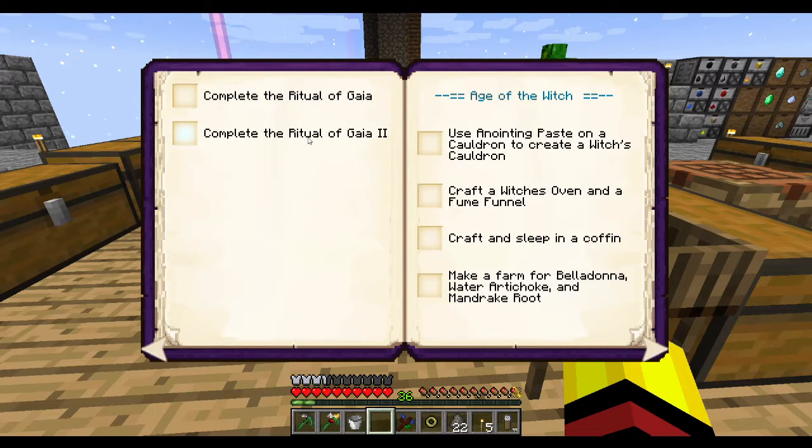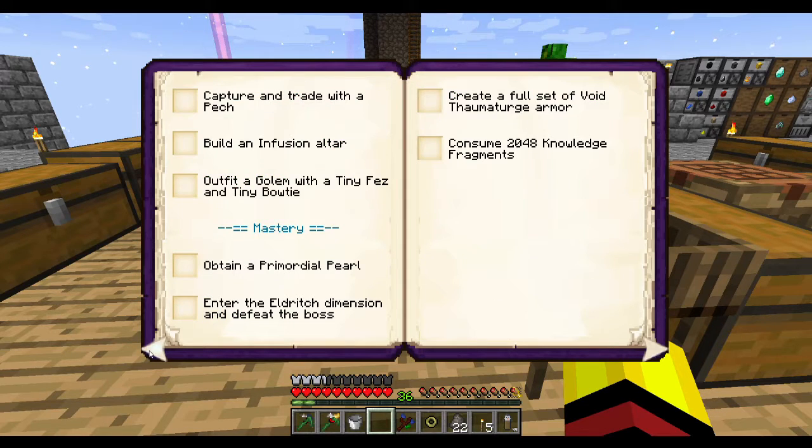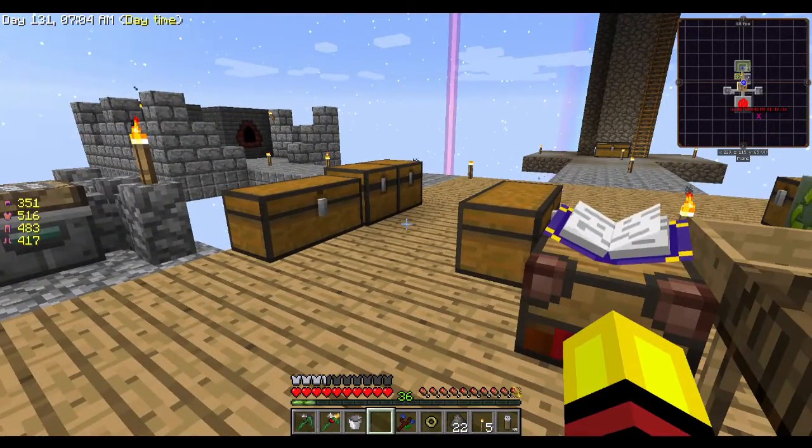Ritual of Gaia, that's what actually summons the boss. So that's why I will be doing a lot of Botania, because it's asking me to, so I'm going to do it. Thaumcraft is another one that has a mastery level, which is some stuff that I've never done before, so that will be interesting. Thaumcraft we'll have to cover in a little bit here, but I'm not ready to tackle that one yet. That's a lot to go on.